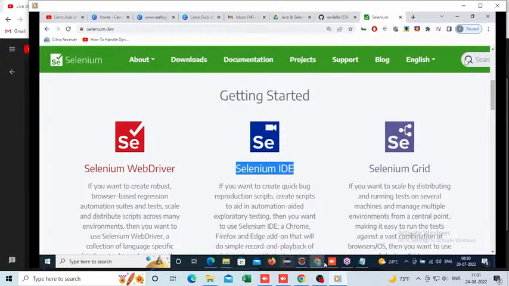Just record it. Whatever steps you are supposed to do, before doing that, start recording and do the operations, whatever you want to do. All the statements will be recorded. Then you play it. Record and playback tool. Just record, do the transaction, stop recording and playback. Not required any programming knowledge. By default, in the backend it stores the recorded steps in HTML format.